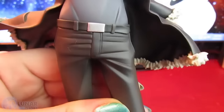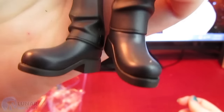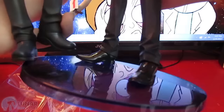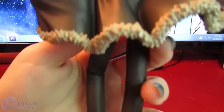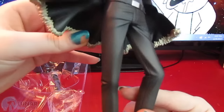But he's got some really great folds on his pants. He's got his belt buckle there. So that looks really good. Again, really, really like the shading in here. And here are his shoes. Not nearly as shiny as Shizuo's shoes, who I actually happen to have right here. So you can just see the difference in that. And I'll compare them to each other in just a bit. Really like his long legs. And again, gotta look at that jacket. I think it looks incredible.